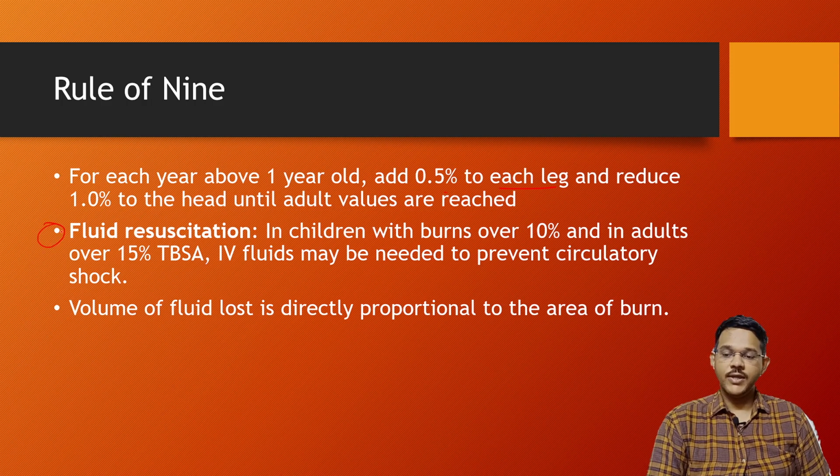This rule of thumb is useful for fluid resuscitation in children with burns over 10% and adults whose burn is more than 15% of total body surface area. IV fluids may be needed to prevent circulatory shock. The volume of fluid lost is directly proportional to the area of burns. So how much burn is present is directly proportional to the volume of fluid required for resuscitation.